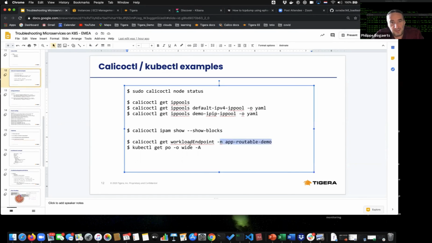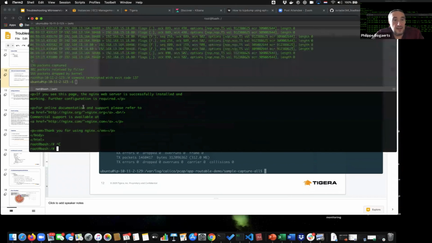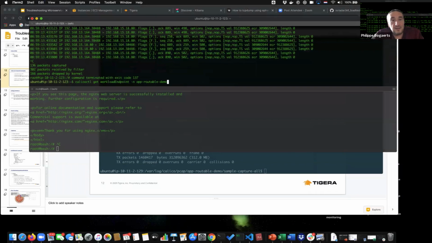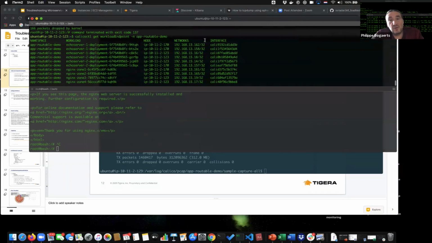If you run this command, if I'm not mistaken, then you can see which Calico interface is assigned to which pod. So in that case, if you have Calico, you can run tcpdump directly on that. Any questions?